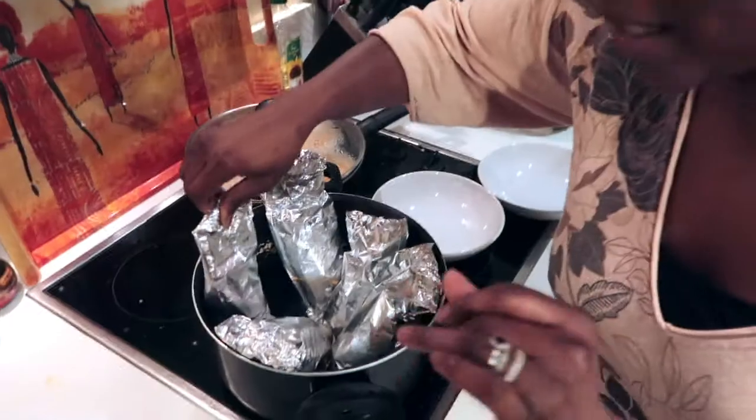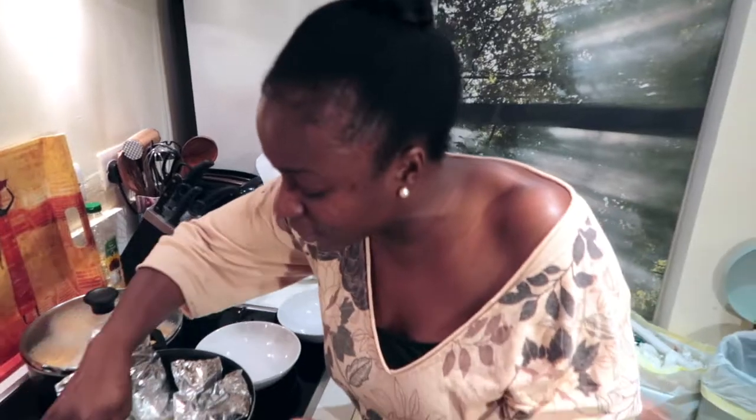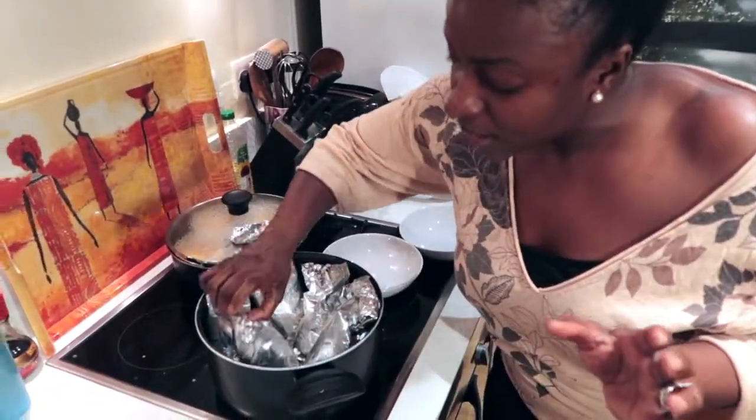Are you ready now? Right, so the moin moin feels nice and solid. As you can see, I'm picking it up. Ow. It's nice and solid. It's about to come off.